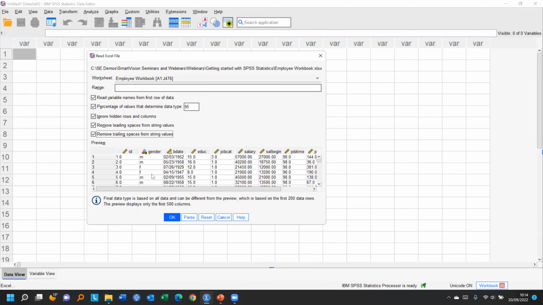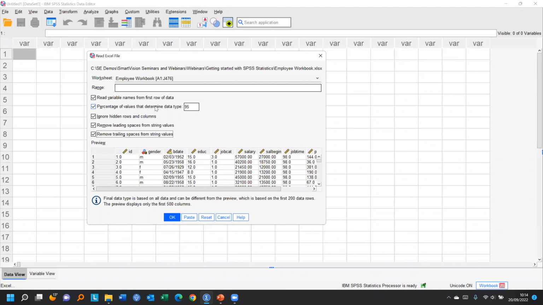That can sneak into some data, and anything with a space before or after will be treated as a separate value from something without one. So if I did a frequency table, it would look like there were two categories of F for female. What this option does is detect any spaces before or after string variables, which are non-numeric variables, and trim them off. I, generally speaking, tend to switch that on. So let's switch it on and see what happens.